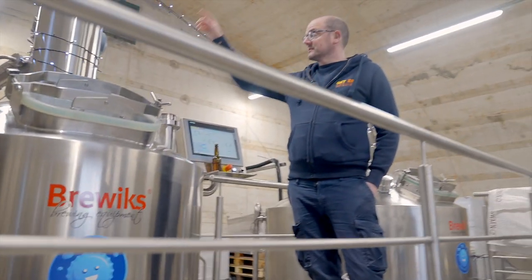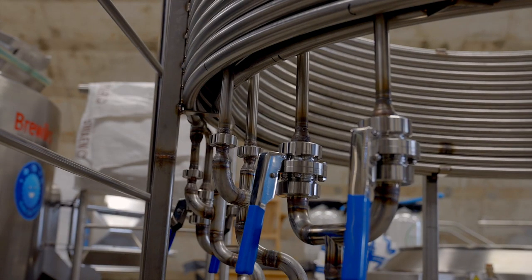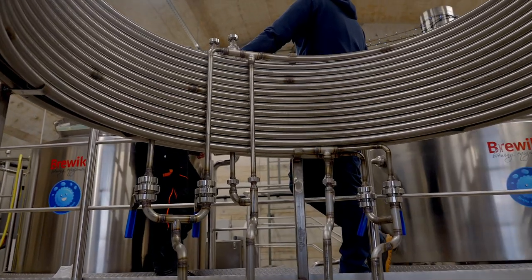After it's been lautered, the wort goes through the hot back into the kettle. It's boiled — you can see there's a good condenser on it — and then obviously chilled. For visual display, on this setup here we're showing the counter flow chiller. This will be built into the jacket of the hot water tank, the same as in the Brewix 500, 300, and 200, making all the water generated from the cooling suitable to be recycled. So it's sustainable in the sense that you're reusing the energy created from the cooling process, and that water is then used for your next mashing.